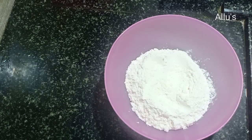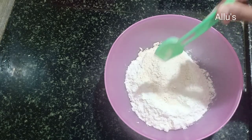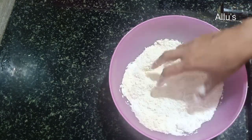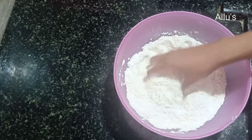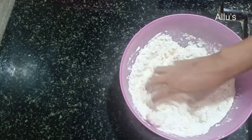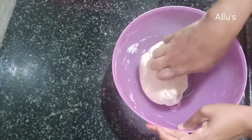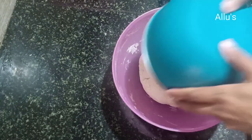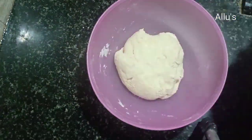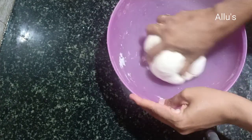For the samosa sheet, I am taking 2 cups of maida with 1/2 cup of wheat flour. Add salt and knead to a soft dough. I always take 1/4 cup of wheat atta for 1 cup of maida so that the rolling gets easier. Making a dough with only maida makes it difficult to roll out into a thin sheet. Allow it to rest for 1/2 hour.